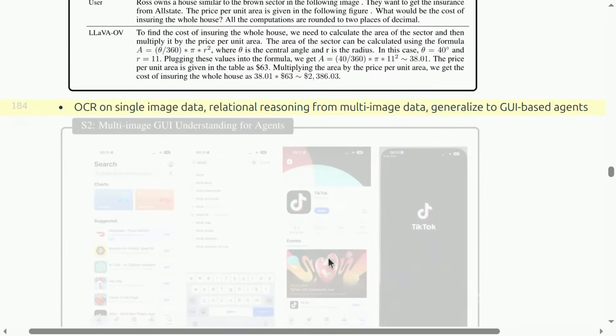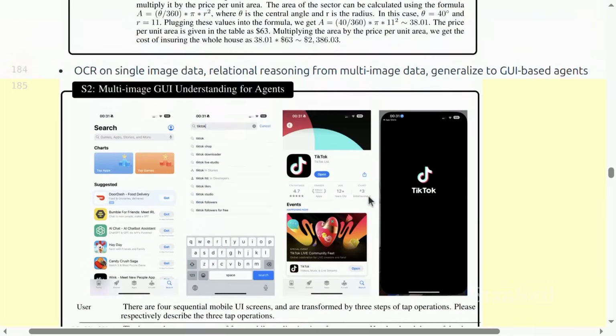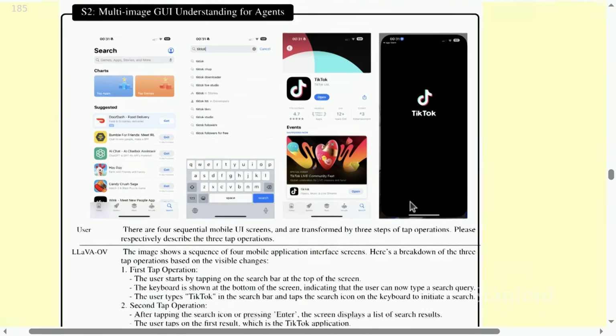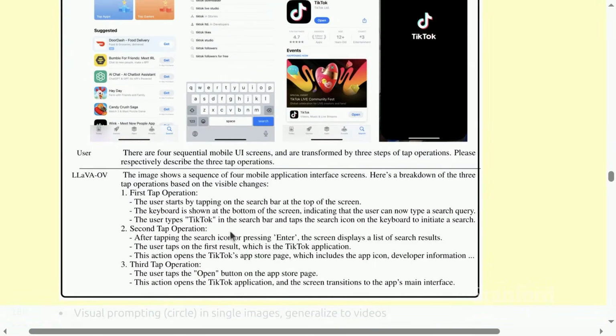At training time, you only have OCR data on single image data, and you only have relational reasoning from multiple images, but you can generalize to these cases which are useful for powering GUI agents, where you show it a bunch of screenshots. This is multiple images, and it can generate a description of the screenshots.